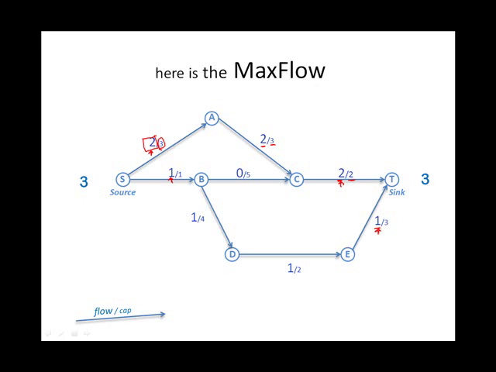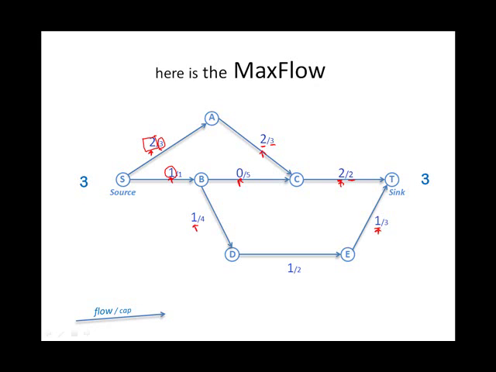Okay. So if you look at all the other vertices, the amount of flow coming in equals the amount going out. Let's look at B. A flow of 1 unit comes into B, and a flow of 1 unit is going out of B. That is nothing but 1 plus 0. Similarly, for the vertex C, a flow of 2 plus 0 is coming in, and a flow of 2 is going out. Okay. So whatever flow starts from the source has to reach the sink entirely.